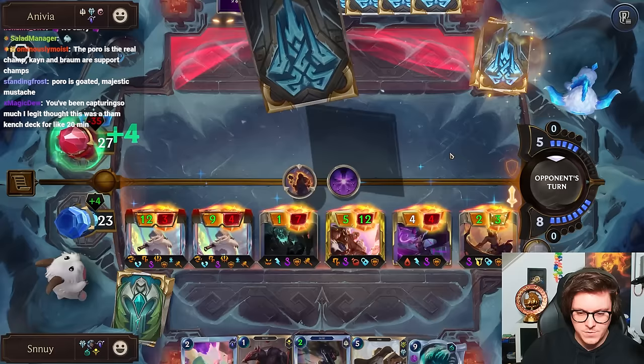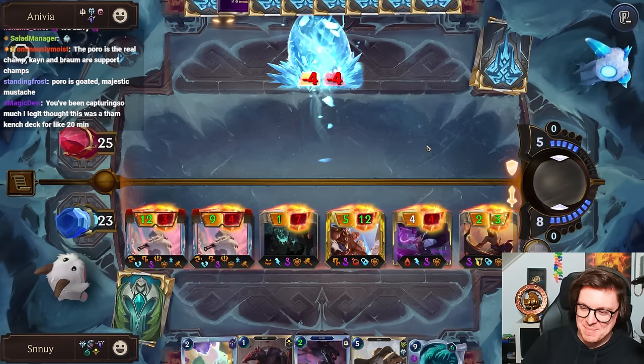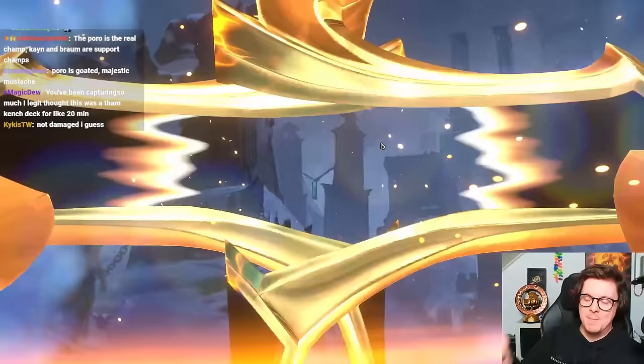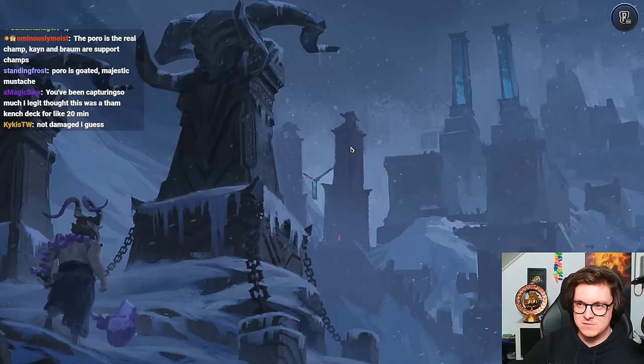Still dead, right? Feel my pain. Awesome. You've been capturing so much, I legit thought this was the Tom Kench deck. Nope, it's just getting lucky with the Iceborne Gauntlet on like everything. This Poro though, dude. Oh man. Yeah, my board was also full. I mostly want my Braum to get damaged because that way he'll summon more Poros that heal me for three, as well as the Poro striking something.